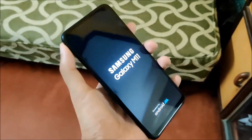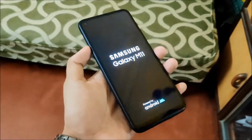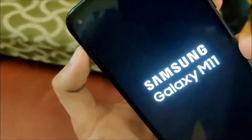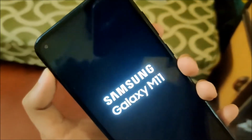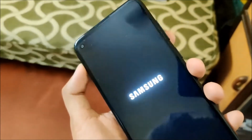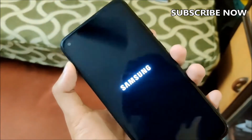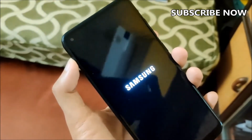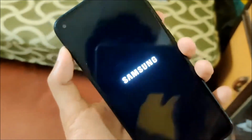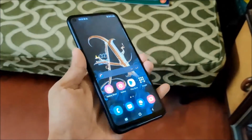The Infinity O display offers uninterrupted screen space and makes watching videos, gaming and multitasking full-on fun. It also comes with an Infinity O display that is 16.24 cm, that is 6.4 inches HD plus display, and also a screen to body ratio of 88.02%. Also it comes with Dolby Atmos.